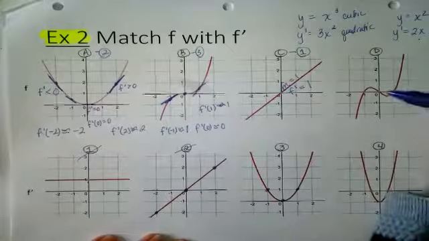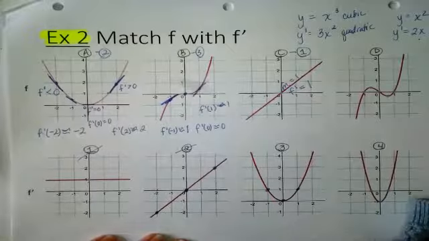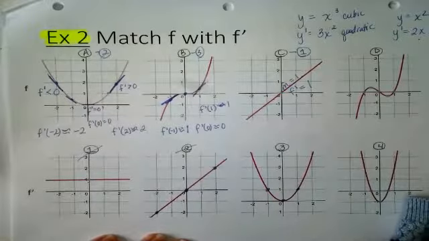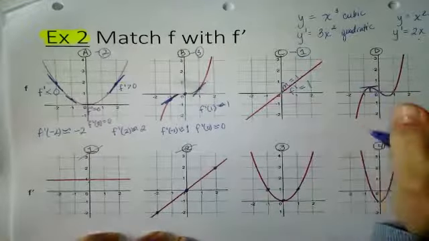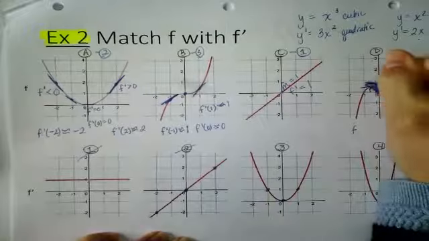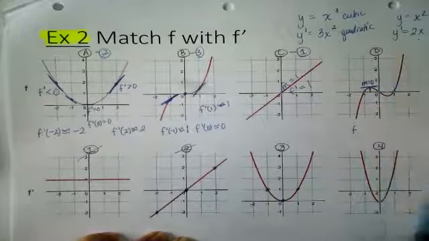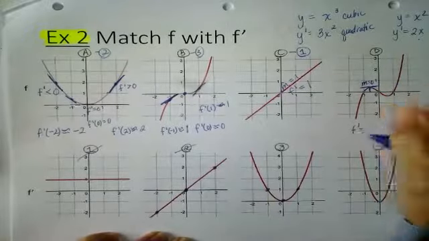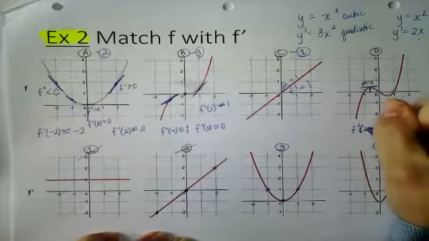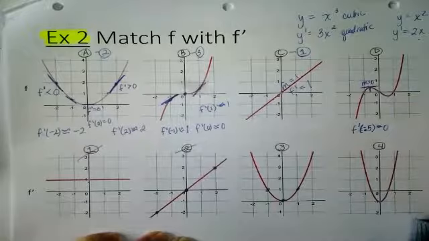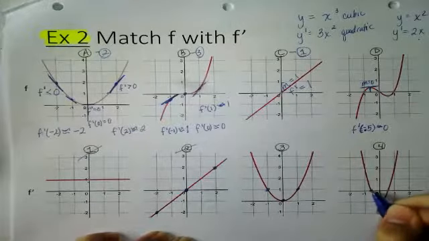Now this one is very interesting. And you can see that we have some very interesting values here. I'm going to start with this one right here. That slope you can see is 0 because it's reaching a maximum there. So F prime, at what value is that? I don't know. It looks to be about -0.5. Has a slope of 0. And you can see here at -0.5, we're at 0.